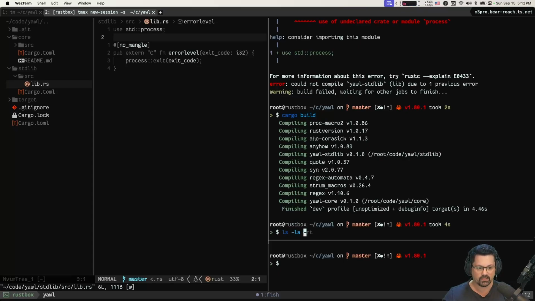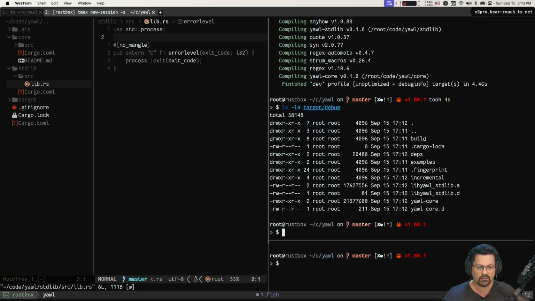So if we did this correctly inside standard lib, target, target debug, we're going to find a .a file. There we go. Another thing that we need to do, since this is going to export as lowercase, we're going to have to patch our function names to be lowercase. And that's fine because I think that's the way it works in Clipper as well.